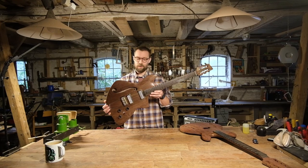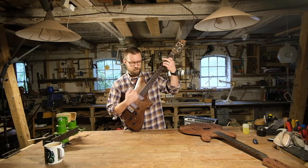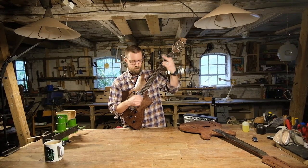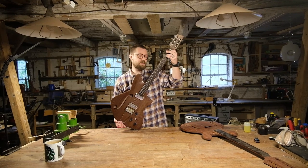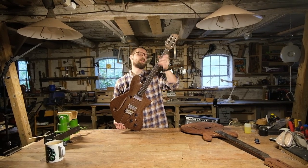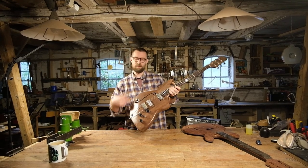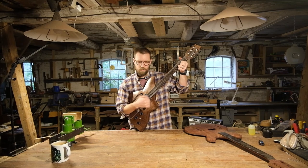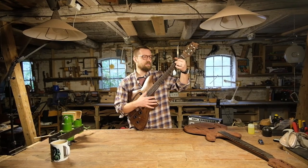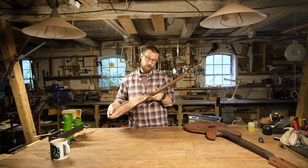So it's a much larger kind of box than the Offset, still not quite as large as a Wayfair, but acoustically it's got a bit more going on than a standard Offset. I kind of love it. Some builds just go well and this is one of the ones where things just kind of fall really nicely into place. It's a roasted walnut body, roasted walnut neck.